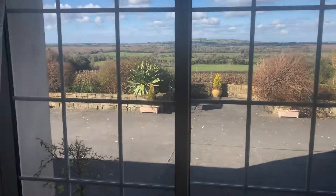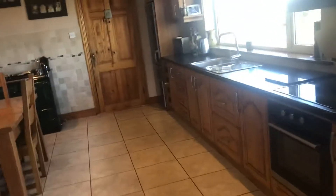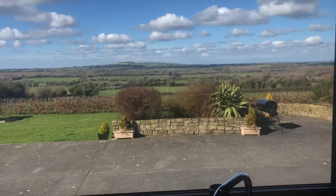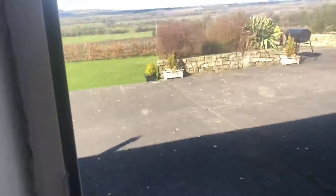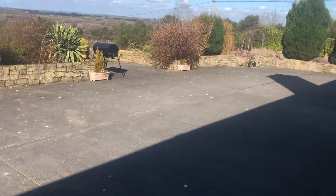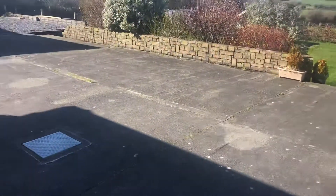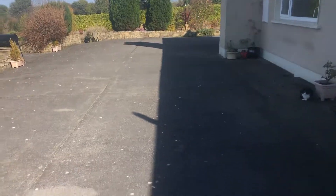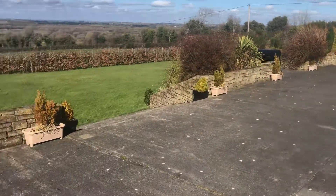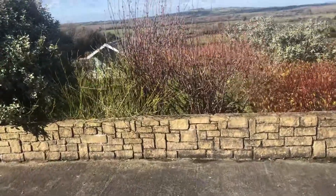And again look at the views. I'm going to go out to this patio. Now I happen to know the people who live in this house quite well, and I can tell you I've been here for parties and this house is absolutely ideal for entertaining because you've got all of this patio here which has had a marquee on it — it's just fabulous for a party. Now this down here is actually a henhouse.